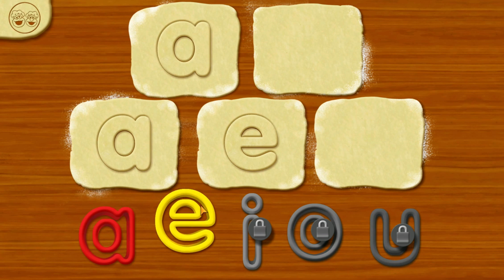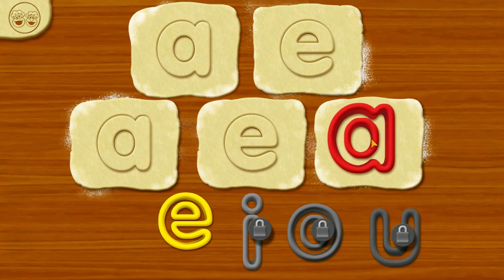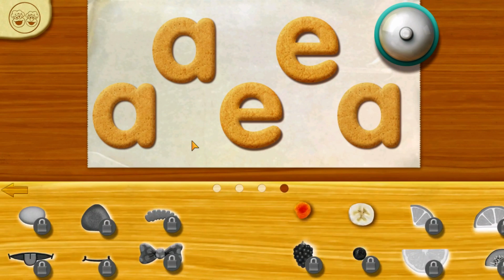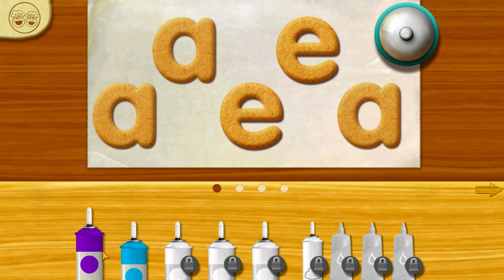A. E. A. Let's add icing and topping. Wow! Chef Elmo thinks that looks good.